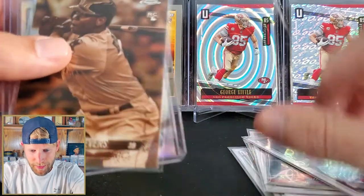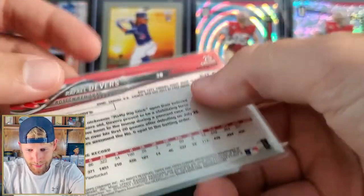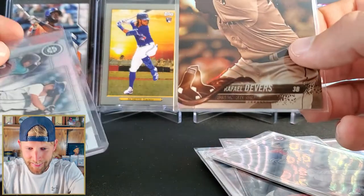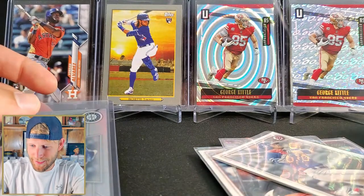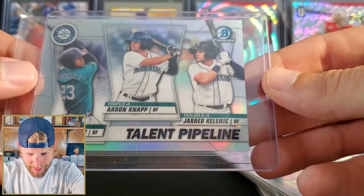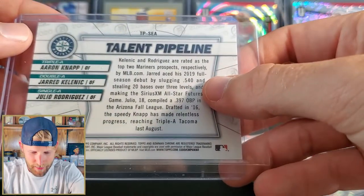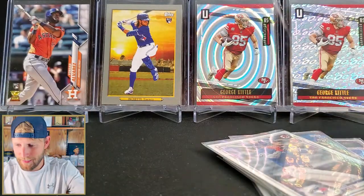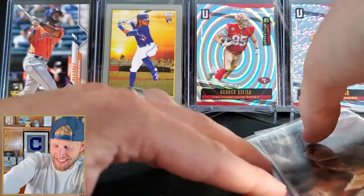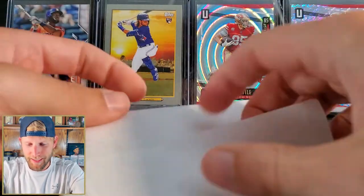What the heck - a 2018 Rafael Devers rookie Topps Chrome refractor. This might be the best card in here - I'm going to set that aside with the each-row card. There's also a Mariners talent pipeline insert that was stuck in backwards. I think my two favorites weren't even in the top loaders. Thanks for those John - that's way nice of you dude, some insane cards there, baseball guy or not. I appreciate it.